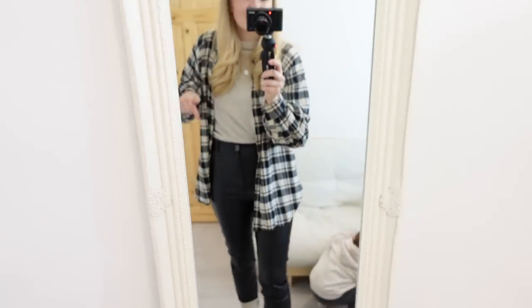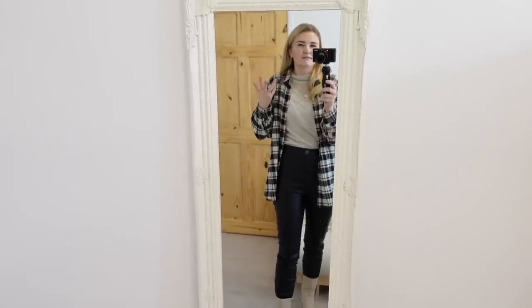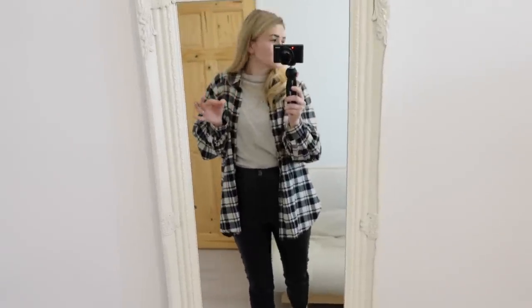So I've got the thermals underneath, which are from M&S. George is just appearing in the background there. Yeah, they're from M&S, super affordable. I think they're £10 for the top, maybe £15 for the leggings, or vice versa. So worth it. I put them literally underneath everything. I'm actually going to get an extra pair this year because I got these in maybe a size 10, and I think M&S comes up a little big. Yeah, George, right. So anyway, thermals underneath from M&S, amazing, and I'll link them down below as well.